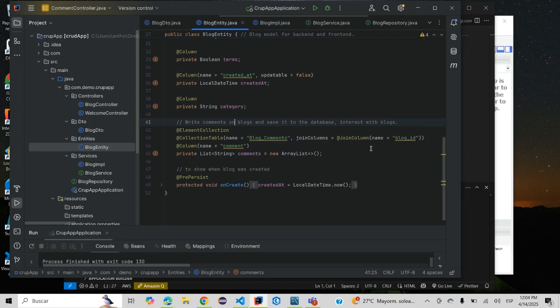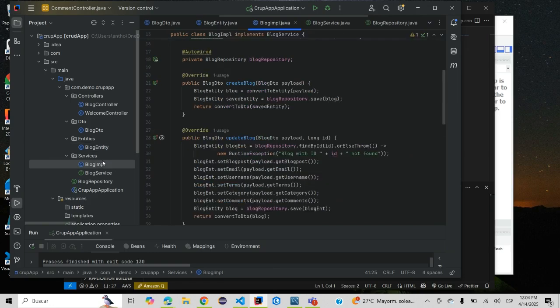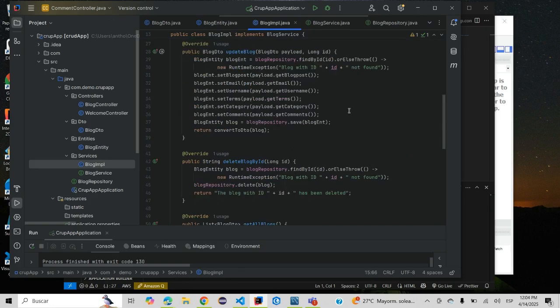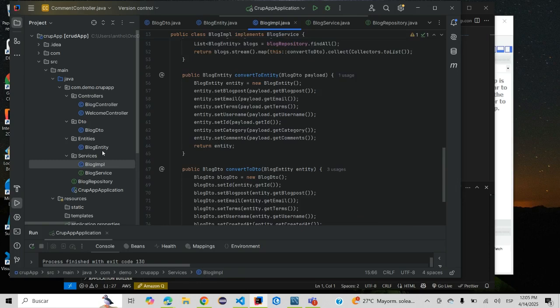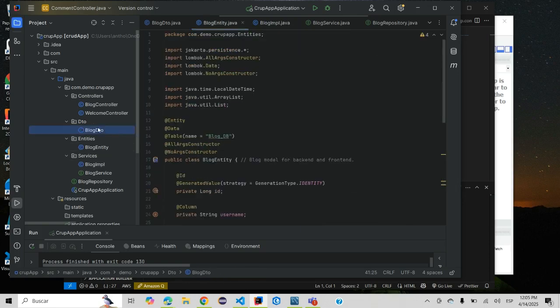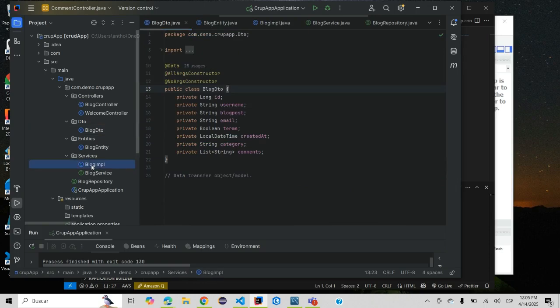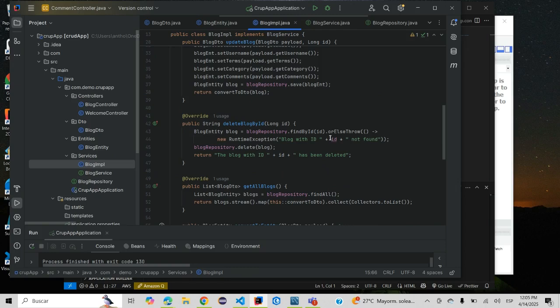Here, there are going to be comments on the blog post, so there's a join operation going on between the blog and the comment database table. It's going to be a string, and I'll show you that in a minute. There's the creation date for the blog, and this is where the data is being modified, transferred, edited, anything like that. All the current operations going on between the entity, which is this one here, and the transfer object. As you can see, payloads, anything like that, current operations.